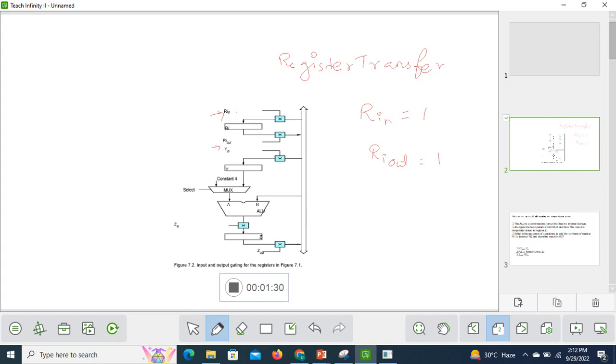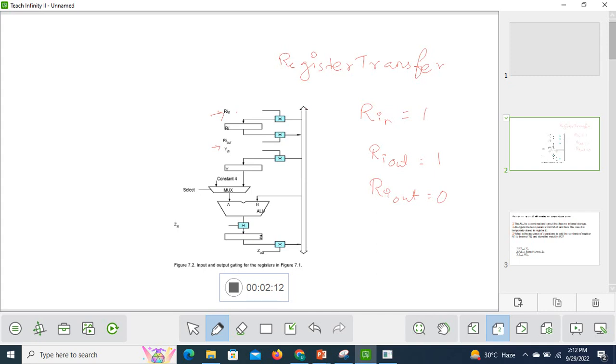Okay, so if ri out is equal to 0, the bus can transfer the data from other registers, meaning we are giving chance to other registers to transfer. So I hope this is clear. If ri in is equal to 1, the data are loaded in the ri register. If ri out is equal to 1, the contents of register ri are placed on the bus. If ri out is equal to 0, we are giving chance for other registers to work, or just stopping the transaction. So this is the operation with register transfer.